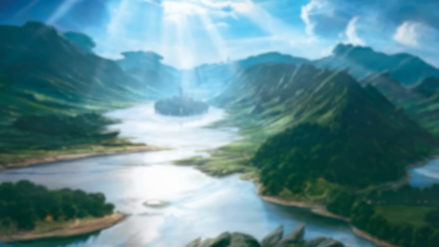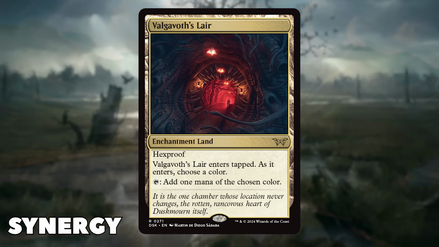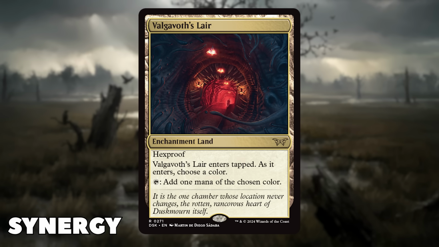The third criteria that makes a tapped land good is synergy. Does this land do something that helps your game plan? Let's look at Valgavoth's Lair as an example. One of only 2 enchantment lands, this tapland produces only 1 color ever, though you can choose which, and will always enter tapped. Seems kinda bad, right?